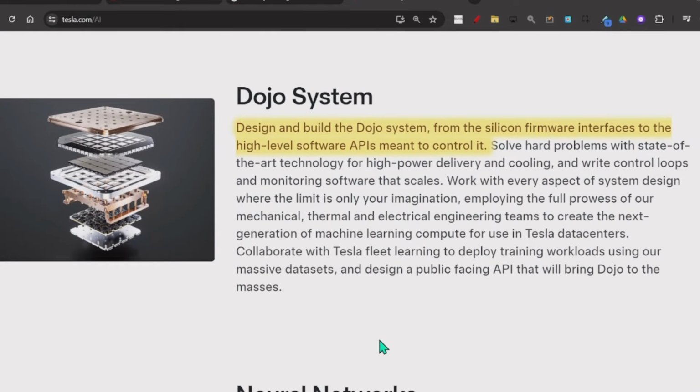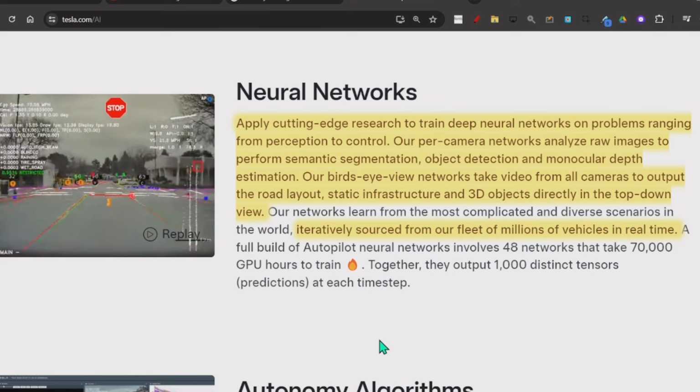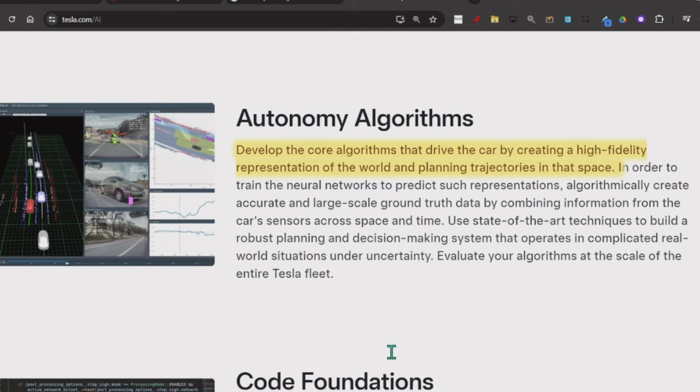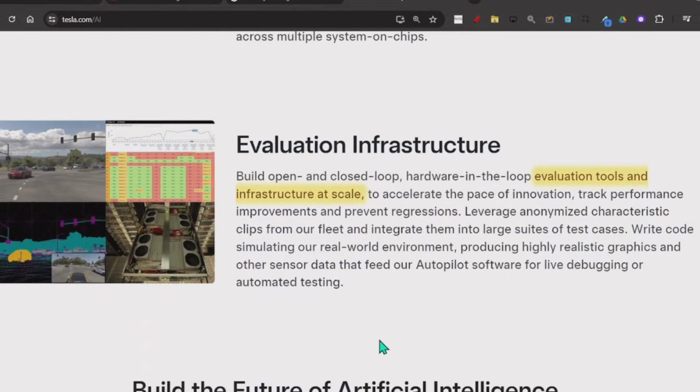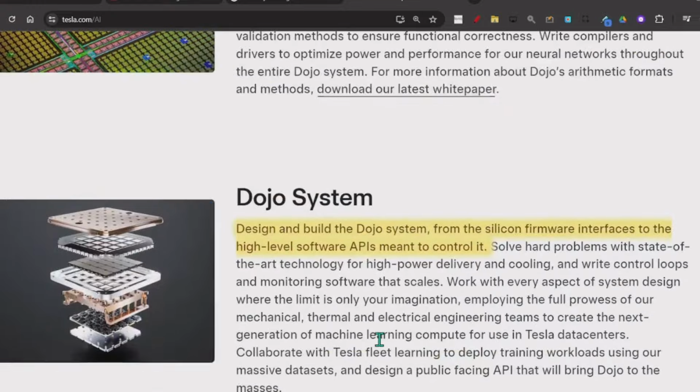Now, what's interesting is when you go down this AI career feature page, all of these provide descriptions, and you can pause through this and read the highlighted sections, and you will understand what Tesla is doing. It's a pretty concise explanation. But the point is, you go through all these positions, and as Musk said, the new book is software, and I think Tesla is now three-quarters software. But when you go through this entire setup here, you'll see that there's only one topic here that actually has a link to listed positions that they're really looking for.